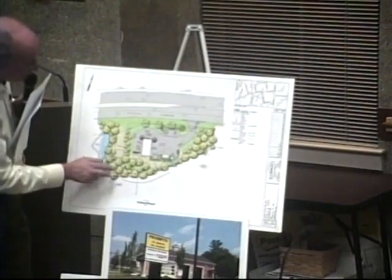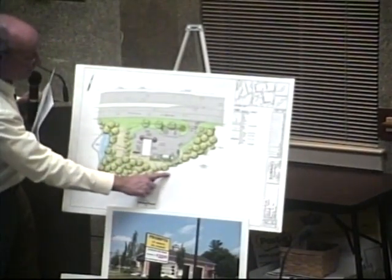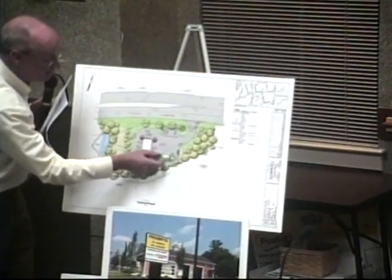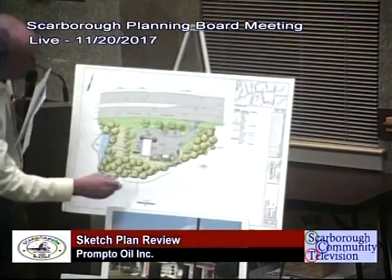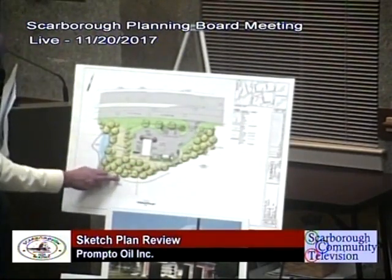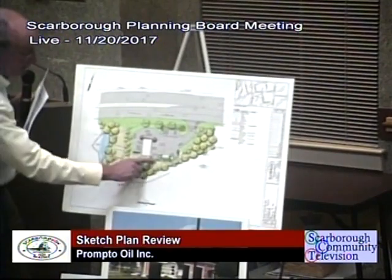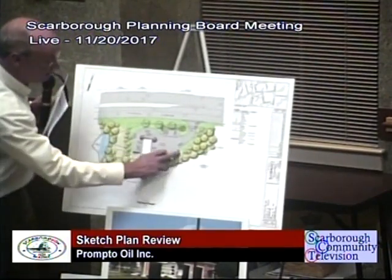There is a 75-foot stream setback. The stream actually only goes up to a certain point, right about to here. Again, from the building standpoint, we have stayed out of it. We do have an intrusion within this area in terms of this associated car and dumpster. So again, as we stated, we're trying to balance it. There's also a residential zone in the back, and there's a 50-foot setback associated with that. So this whole area has been off limits in terms of any proposed development. And we do have a minor intrusion up to here.